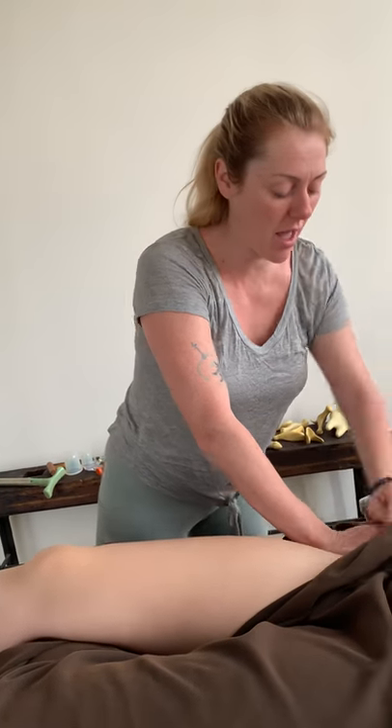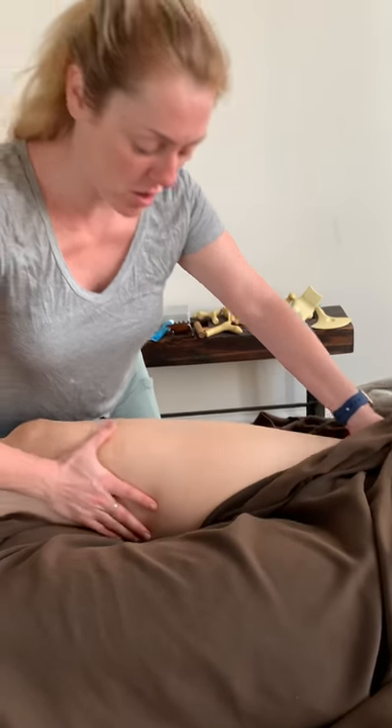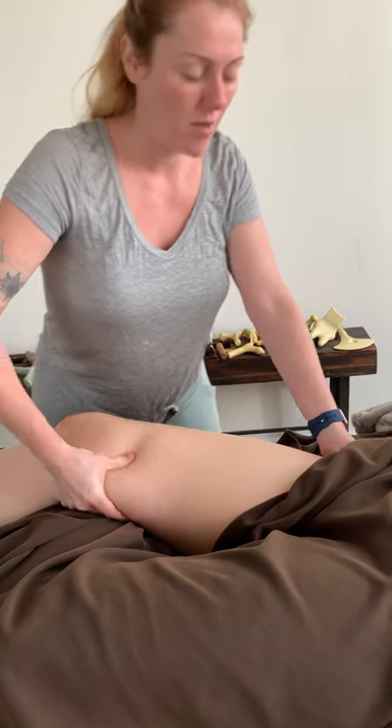It seems like she's really getting quad-heavy in whatever she's doing, so we're just releasing all of that so I can start to really address the hip as well. I'm going to do a little bit of pubic symphysis work, then I'll probably ask her to get on her side. But before that, I want her to just walk around the room and tell me if she feels any better, worse, or exactly the same — it gives me a better idea where to go next. There are three or four different ways we could address this depending on what she's feeling.